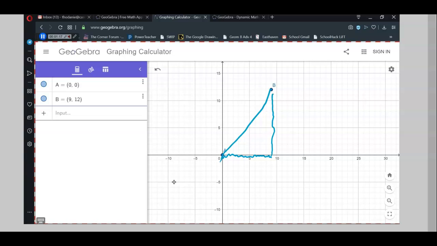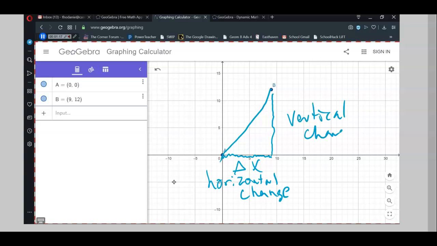So then we say, from any points A and B, there's always some kind of horizontal distance you can travel that's really easy to define. I call it delta X. Your kids might not be ready to discuss that, but if they use the word horizontal, you can say it's horizontal change. And then over here, you have what's called vertical change. I'm pretty sure they'll know what vertical is. So to go from one point to another, we simply describe it as horizontal change and vertical change.